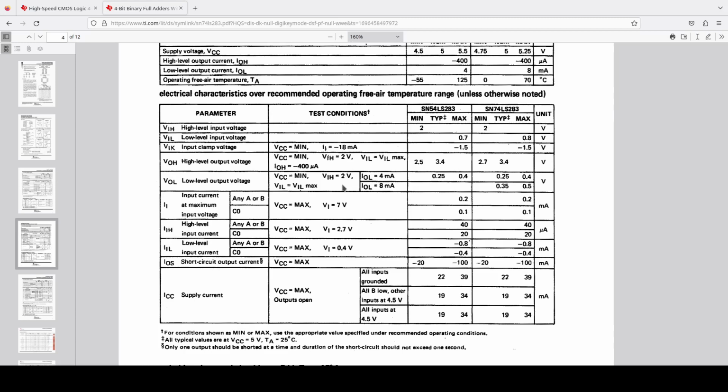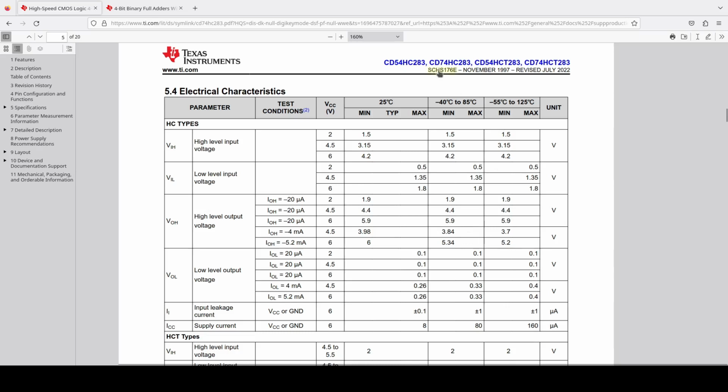My plan has always been to use the 74HC283 in the actual PCB build, but I was curious about this clamp voltage, and the 74LS283 has a line about the same input clamp voltage of negative 1.5 volts. But now if I look at the 74HC283, I don't see anything in here about a clamp voltage, and I believe that's related to the TTL logic versus the CMOS or MOS logic, metal oxide semiconductor. Anyway, I don't see anything about a clamp voltage here, so I don't believe I'm going to have a problem with this in the final build, and I think that's a good thing.